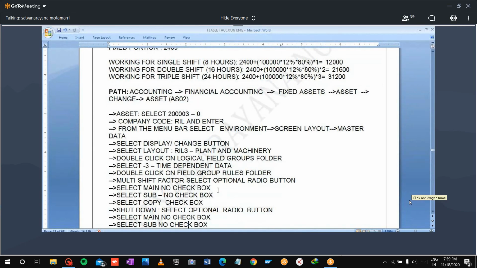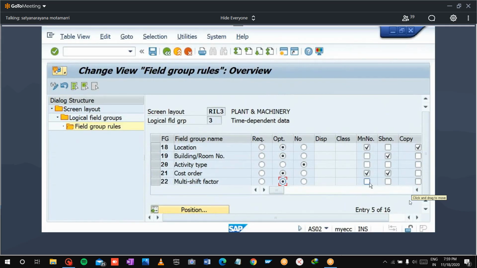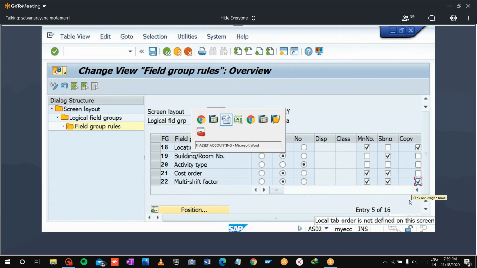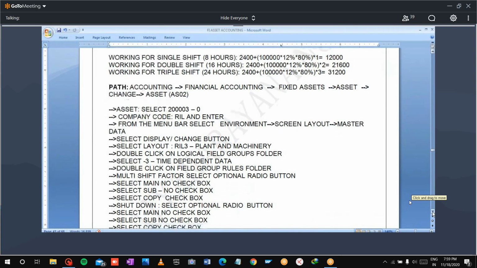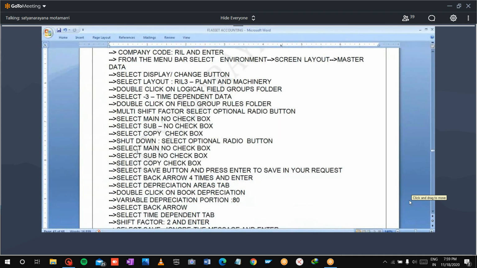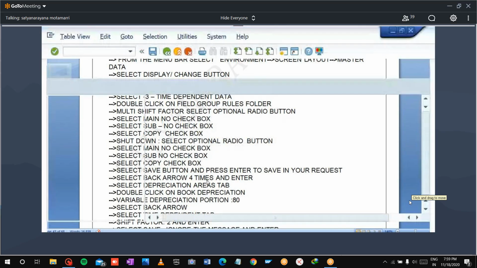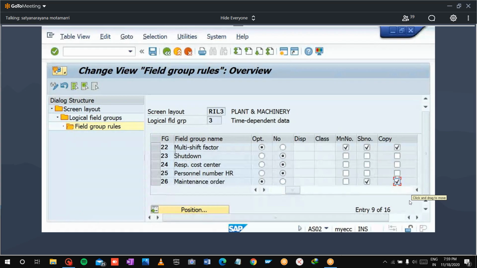Select the main number checkbox, sub number checkbox, and copy checkbox. Shutdown, which I'm going to cover in the next topic, select the optional radio button.